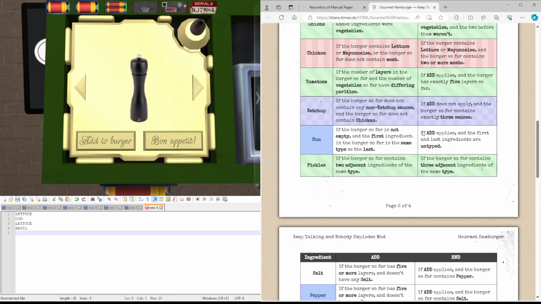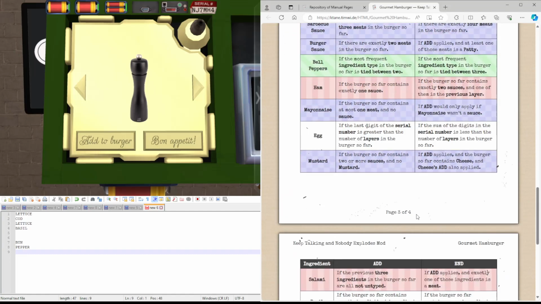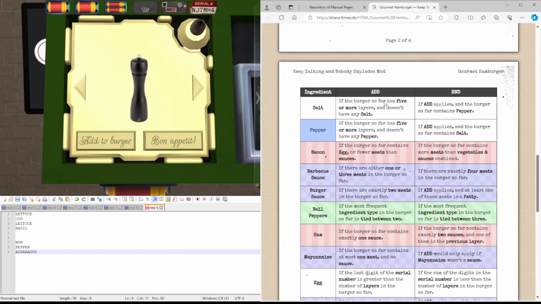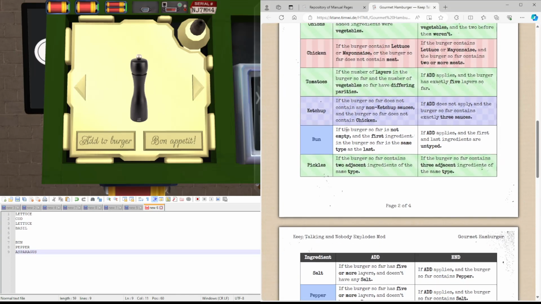Check the end conditions. If add applies, let's quickly check the add condition. And we can technically note down what we already have. Bun, pepper, and what's the last one again? Asparagus, yeah, that's it. Bun. If add applies, if the burger so far is not empty, it is not empty.